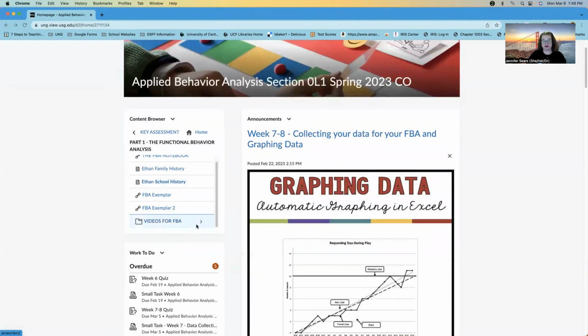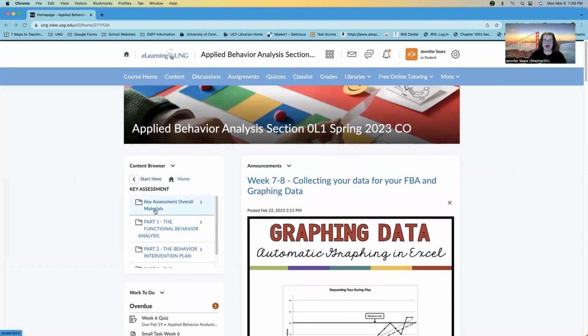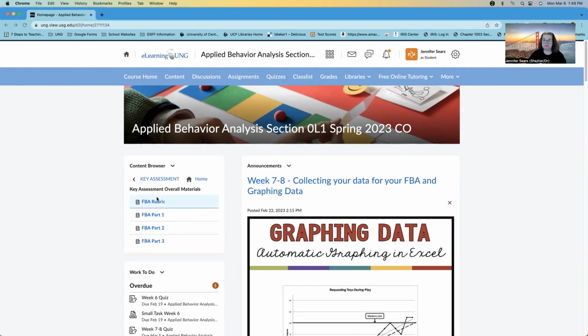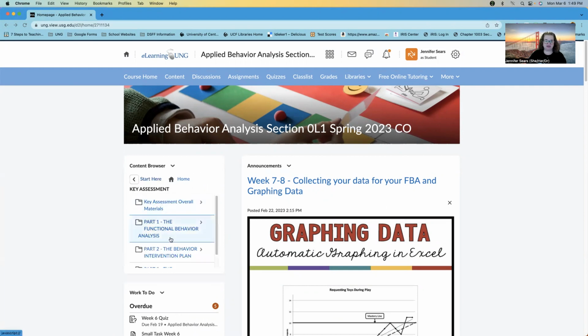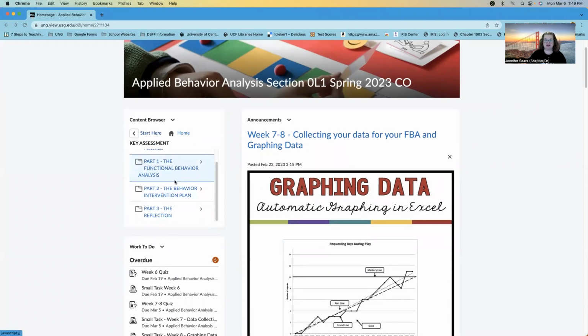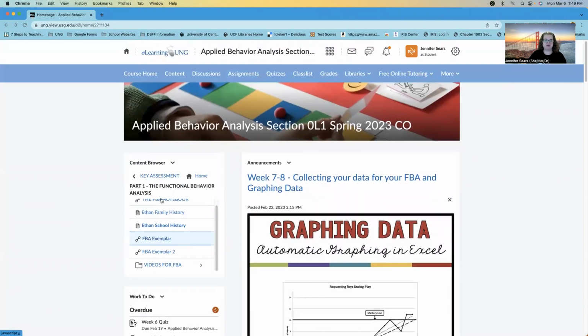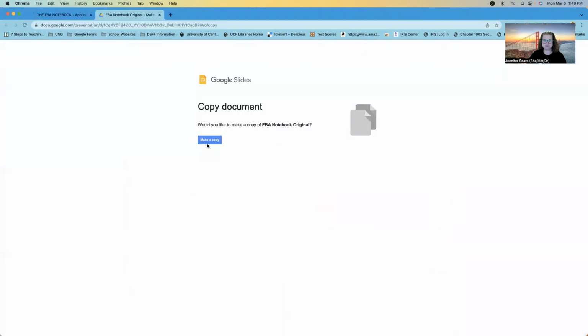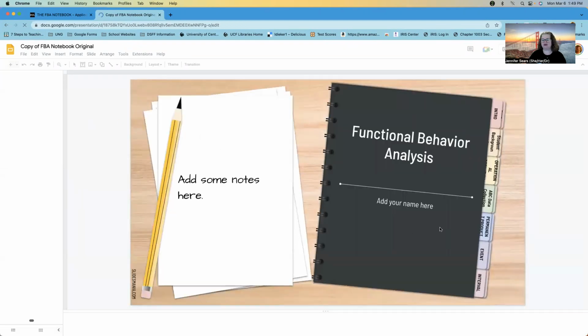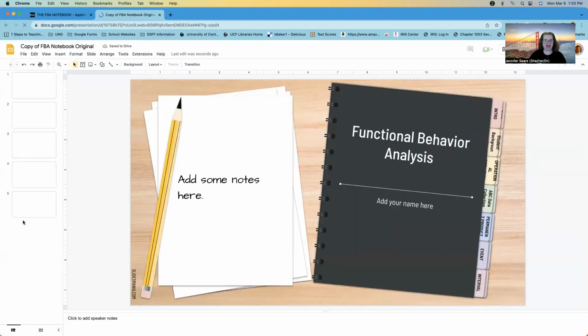In your FBA notebook, you will have the forms. Now you have to actually print these out and fill them out. It's not like a direct link like you had for the other pieces. These you do have to print out because they are documents. They are linked in your notebook. So if I open up my notebook, I will show you where they are. Takes a second, sorry. As I mentioned, my computer's being really slow today. I don't really understand why. It's been quite the Monday around my house.